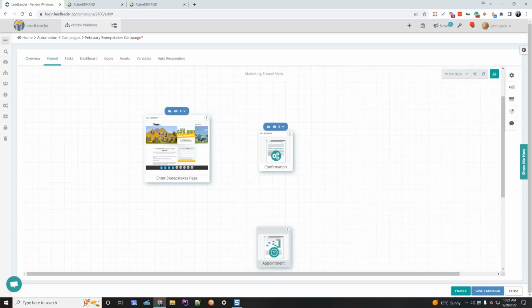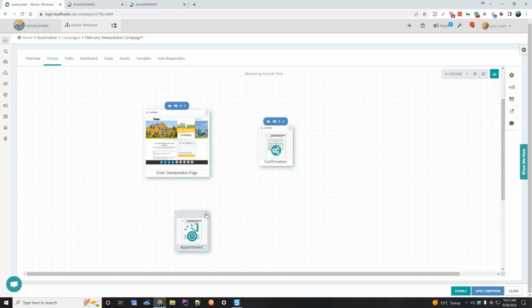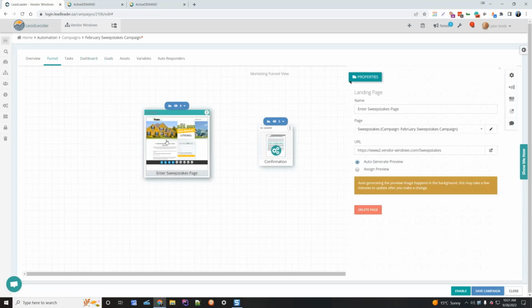So the idea is that I will show these assets, which are landing pages, because typically when we are doing marketing initiatives, we're trying to drive people to take action, which, in our terminology, are the goals, right? So in this campaign, I have my one landing page, and I've basically selected the landing page that's in this campaign. This gives me a quick link to go edit the landing page, and of course a link here to go view the landing page.